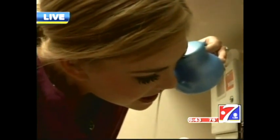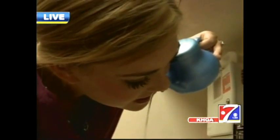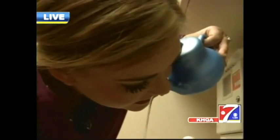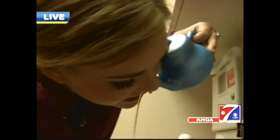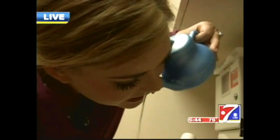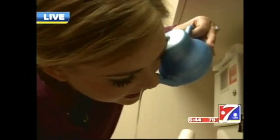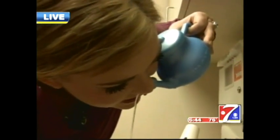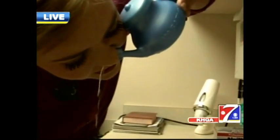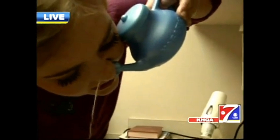What's going to happen is that saline is going to fill up one side of her nose, go around the back of her nasal septum, and out the other side. This is effectively washing those nasal passages and removing the pollen and debris and mucus or crusting that we talked about earlier. As you can see, she's doing a good job. You can increase or decrease the angle of the neti pot to control the rate of flow, whatever is comfortable for you.